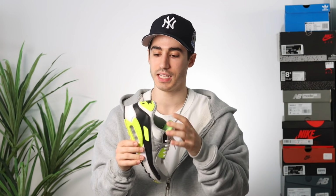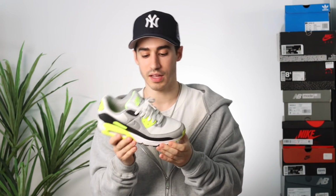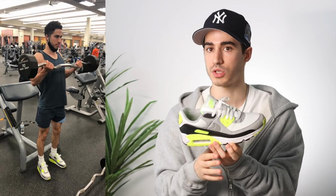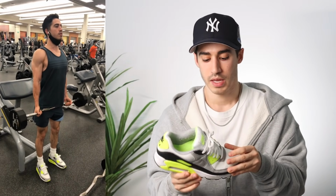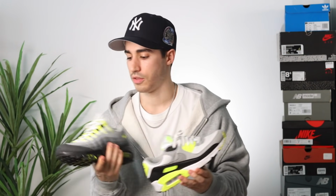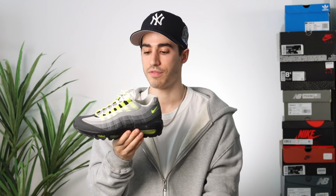Okay, let's check out some Air Max. This is the Air Max 90 in the Volt colorway. Love this. I got these for a steal too. I got them on sale, and they became my gym shoes, so I wear these when I work out. If I'm doing squats, I wear the Nike Metcons, but if I'm just doing an arm day or something and I don't need to rely on the traction or how flat the midsole is, then I'll wear these. And then another similar pickup is the 95s.